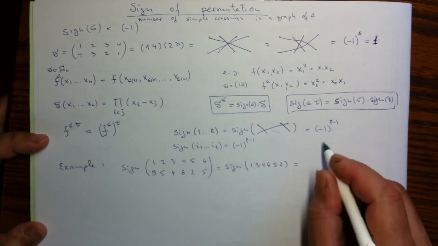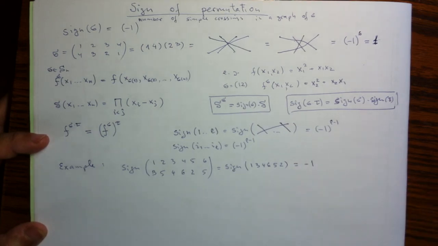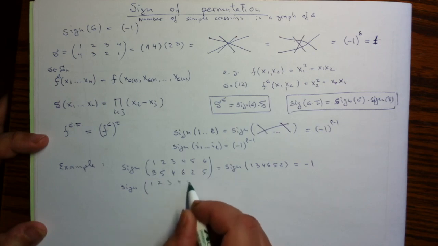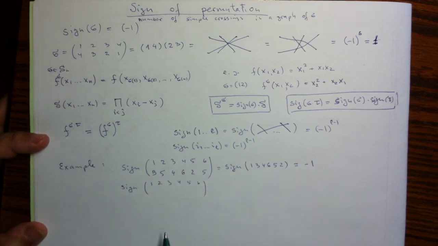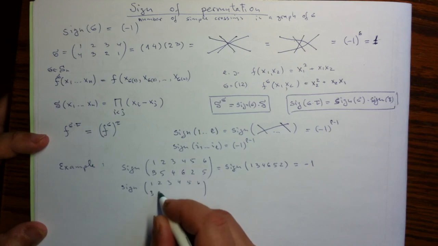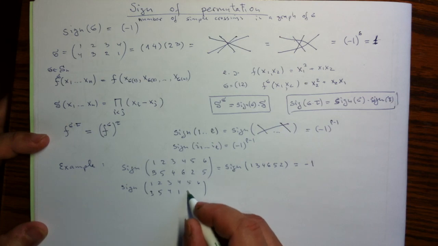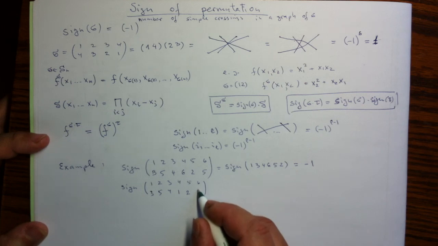So, the sign according to this rule is going to be negative one. Let me do maybe another, maybe less trivial example, having more independent cycles, seeing what to do with that situation. So, again, I'll just take three, maybe also five, four, put one here and two and say six.